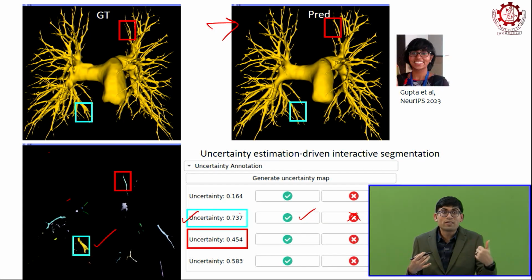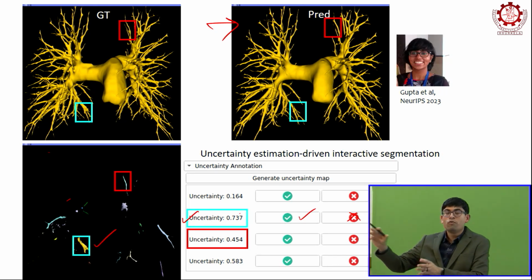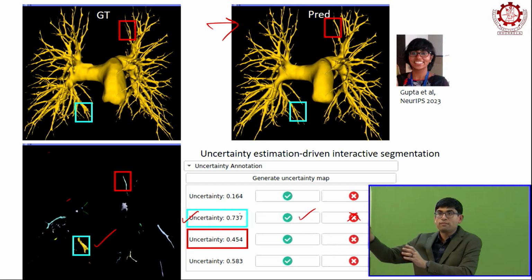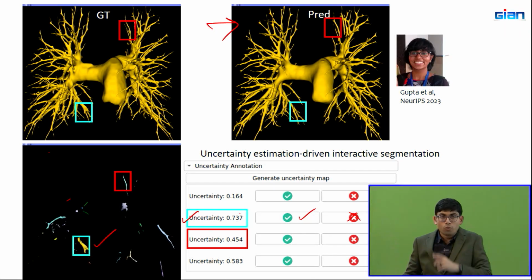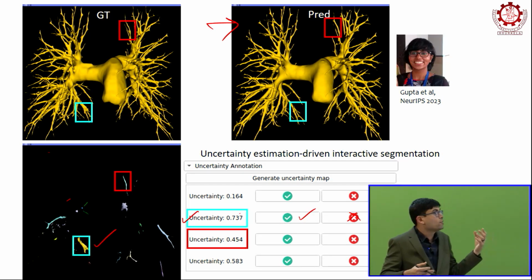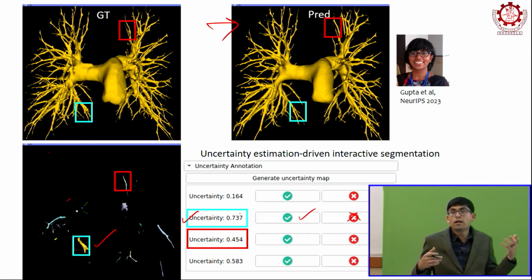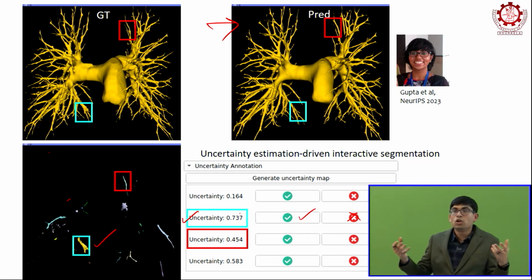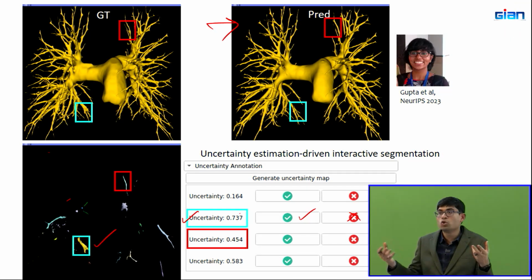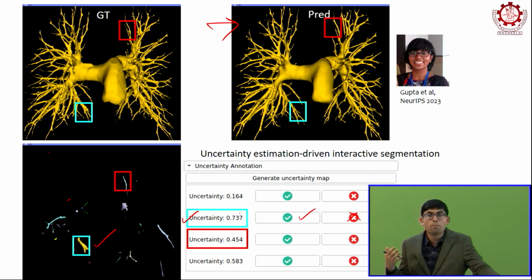They know what kind of errors the model actually makes, right? It's not like we train our model, we give the model to the radiologist and say, okay, hey, test this in your clinic or deploy this in your clinic. During the process of model building, they're involved in it. By doing this exercise, they might notice that the model does well on, I'm just throwing it out there, vessels in the lower lobe and the lower lung and does not do well on vessels in the upper lobe, right? So these are the kinds of insights that you can get by involving the radiologist during the model building.